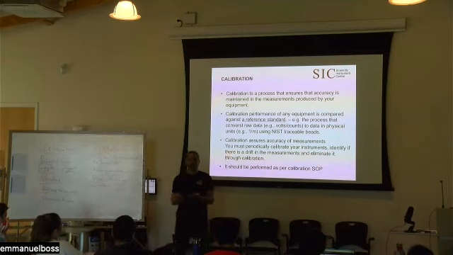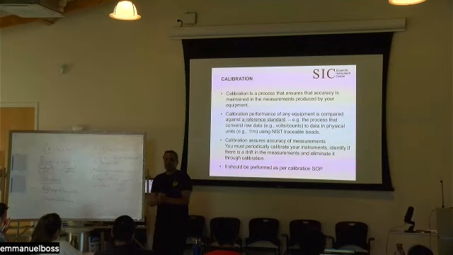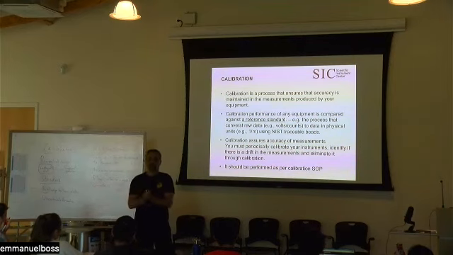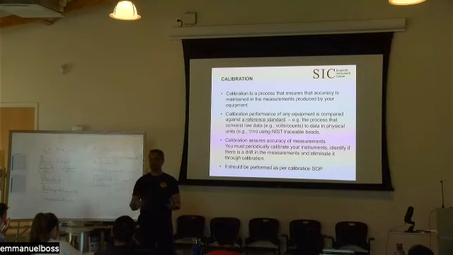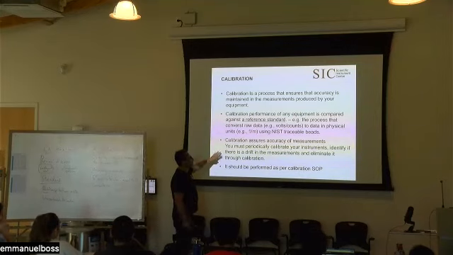There is a community knowledge about the rate of drift of instruments, so you could use that to tell me should I calibrate every year, should I calibrate every time I use my equipment. For example, with spectrometers, we calibrate them every time we use them. And identify if there's drift in measurement, et cetera.